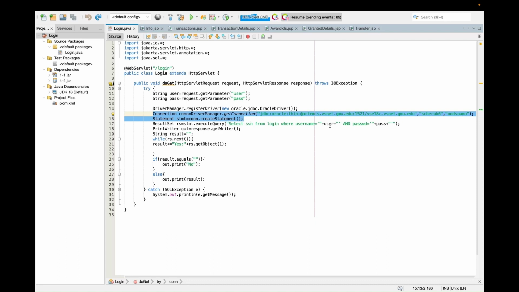As you can see here, we are passing two arguments, user and pass, which we get from the URL which we use while working with the Tomcat server. We are just concatenating these parameters user and pass into the query in order to get the result.